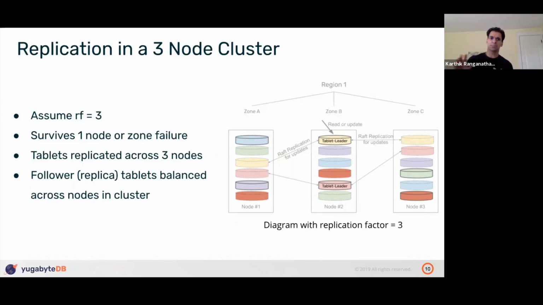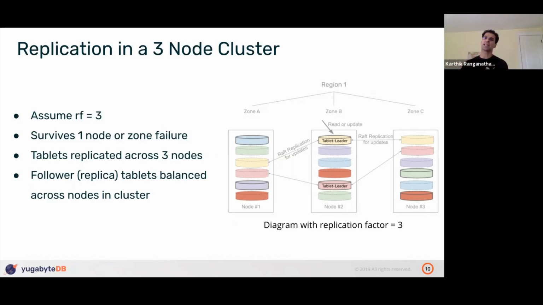Okay, a couple of other details here. The first thing to note is that this is just a 3-node example, but imagine that the tablet leaders are balanced across nodes, and the tablet followers are also balanced across nodes, right? So this gives you the property that every node has 1/3 of the total tablets it hosts as leaders and 2/3 as followers if the replication factor is 3. And similarly 1 by n, and n minus 1 by n, if it is replication factor n in general, right?